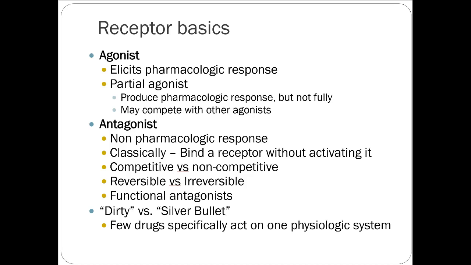So classically, an antagonist is going to bind to a receptor and not do anything, just like I just said. There's also competitive antagonists. So it might be competing with an endogenous substrate, or it might not be competing. Maybe it binds to a different site. Receptors are complex proteins. I think of them in my head as like a little square or circle or something, which is kind of ridiculous, but that's how all the drawings are done. But really they're much more complicated than that, and they have lots of different areas on the structure to bind to, to have multiple binding sites.